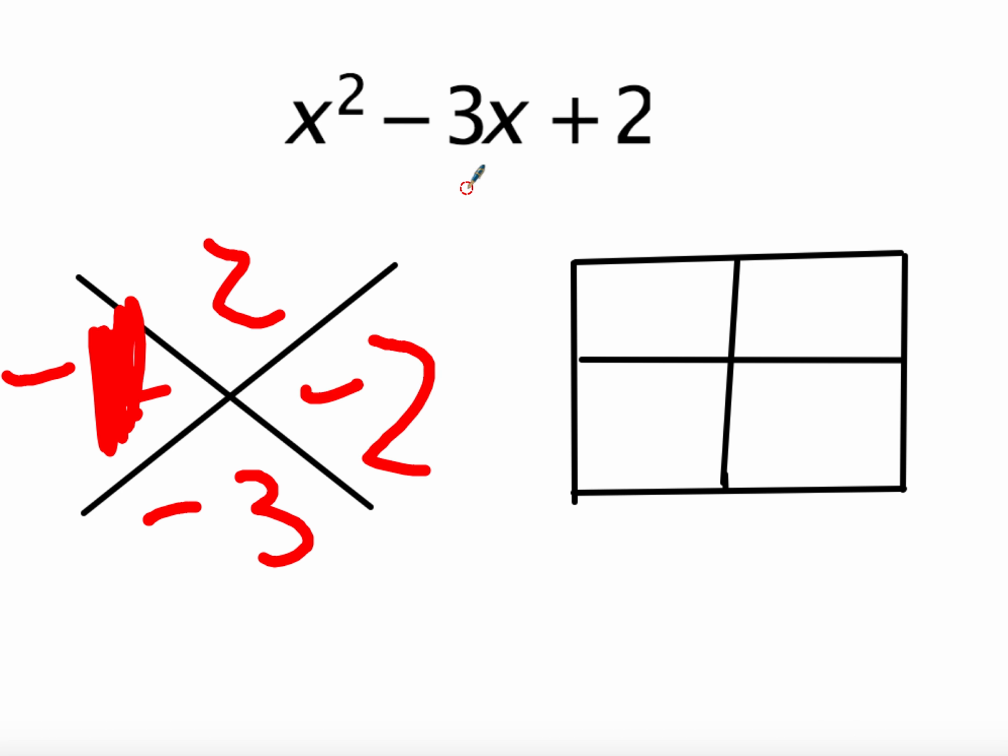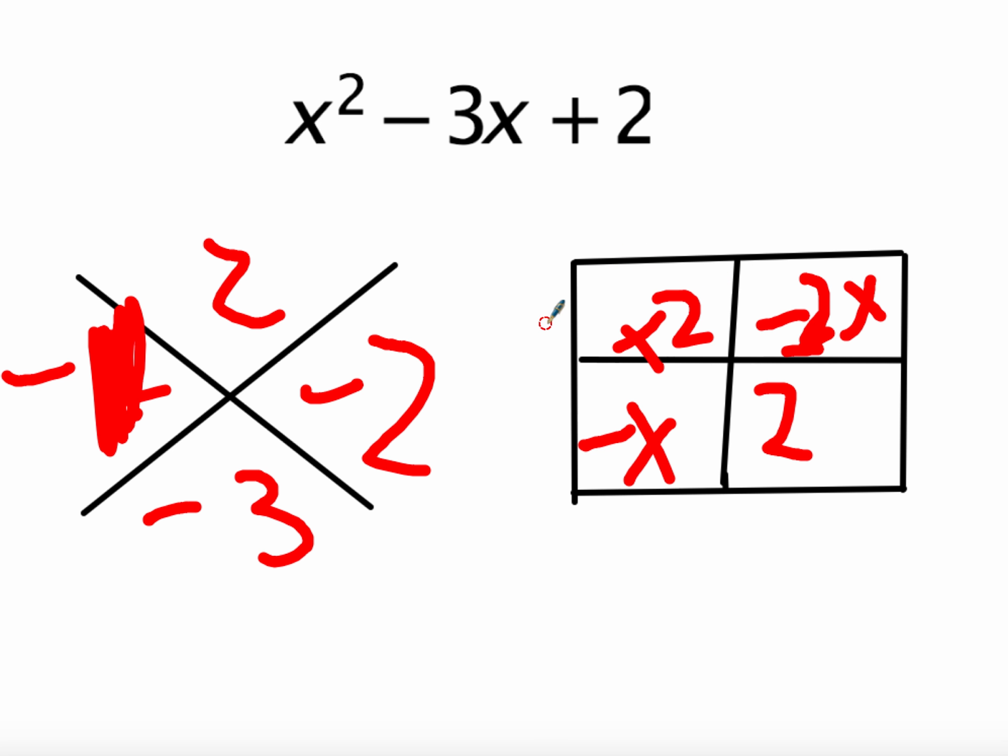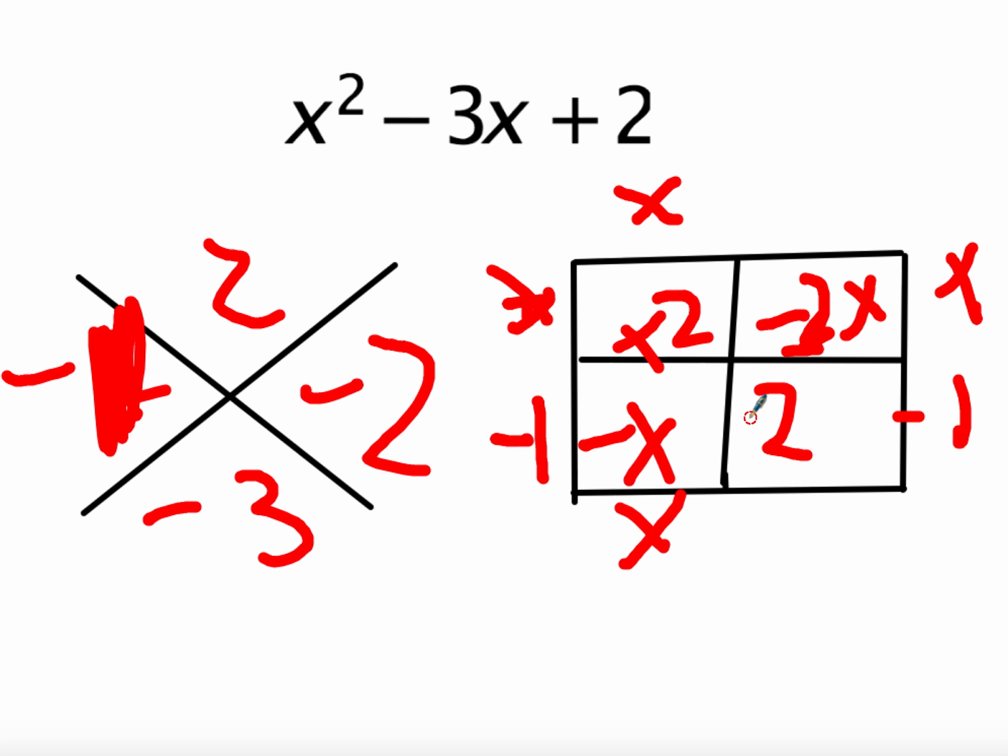Now that we've got this, you know the drill. You plop the x squared over here, 2 over here, and then you plop the negative x over here, and the negative 2x over here. And you can now start making your own bona fide things. Looks like a plus, it's an x, don't be fooled. What multiplies to negative x if you've got x on one side? Obviously negative 1. Be faster next time. Now, this one is obviously negative 2.